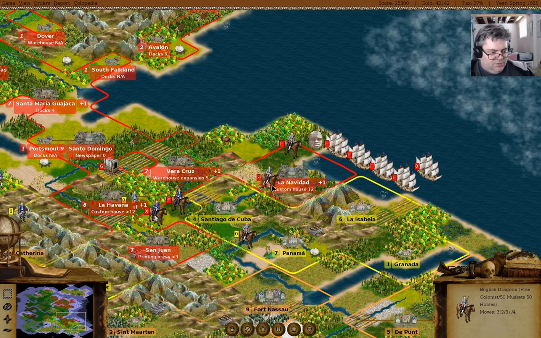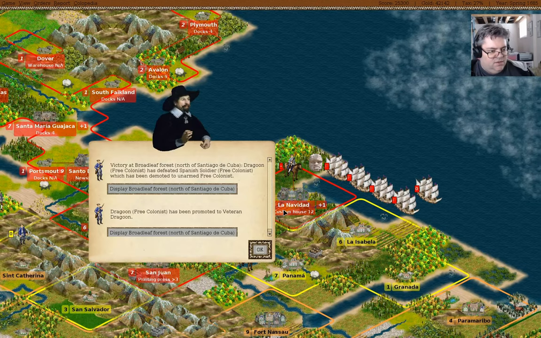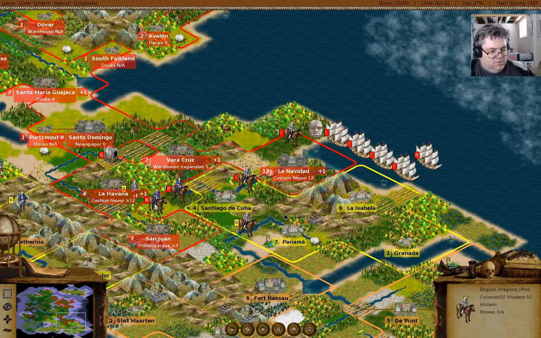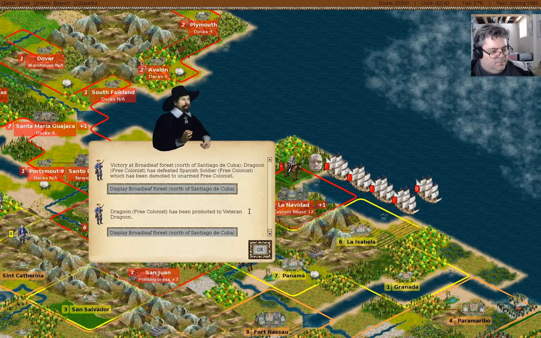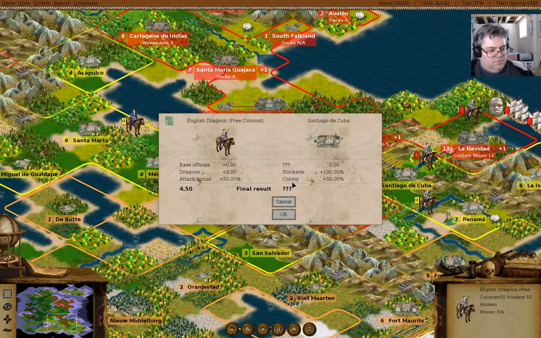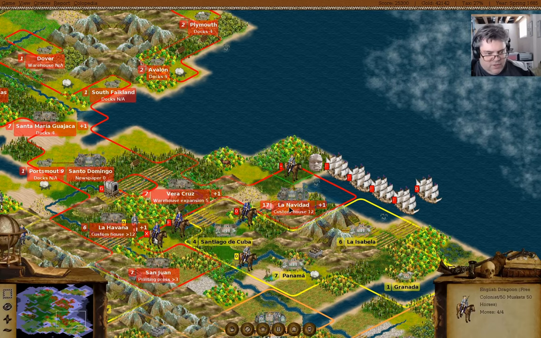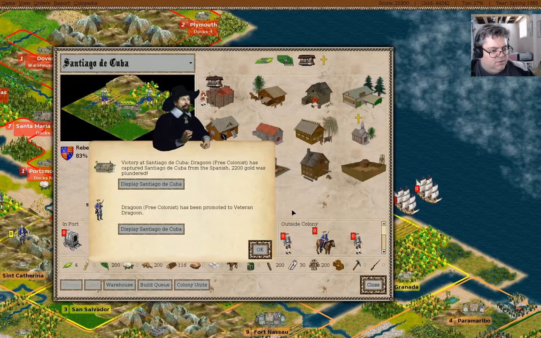Well, I suppose we should. Let's just see if we can take. Yeah. See if we can take Santiago. Yeah, well, that's giving us a few promotions. Has been no demoted to soldier. Oh, well. Attack. We took the colony, 2200 gold.